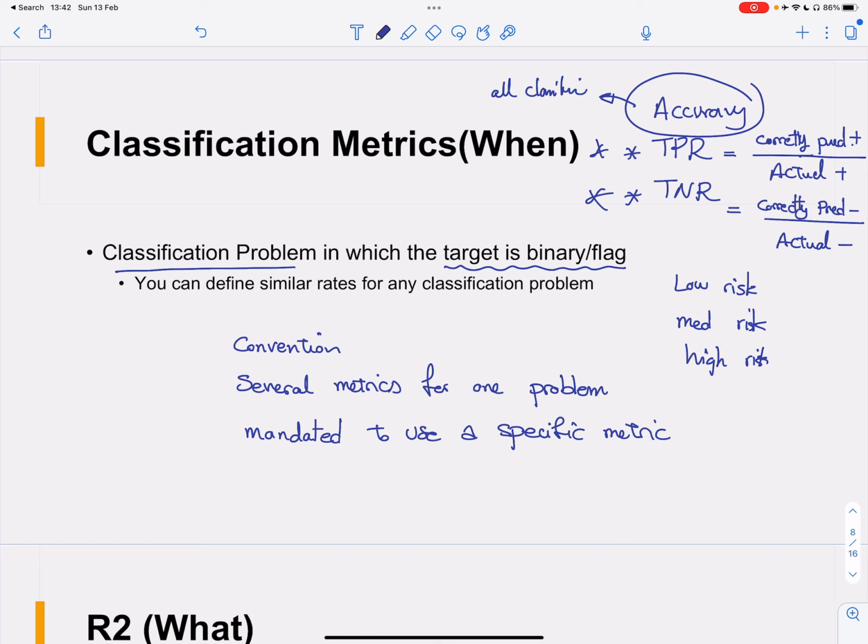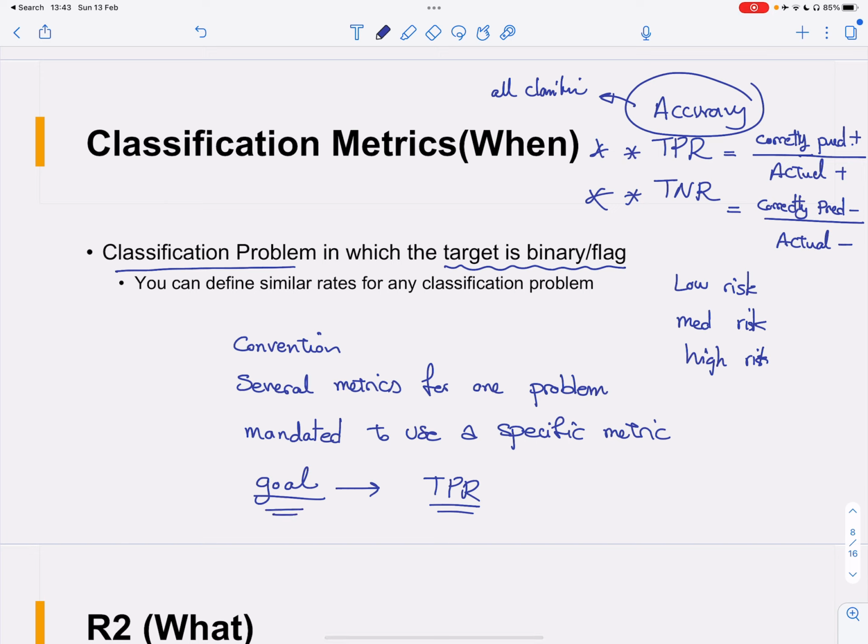If you don't want to look at several metrics, you want one definite and ultimate metric, you have to choose it based on your goal. So for instance, for the example of the weather forecasting channel, if sunny is positive and your goal is predicting the sunny days very, very accurately, very precisely, then you have to go with true positive rate. You have to go with a metric that detects those sunny days way better than detecting the cloudy days.